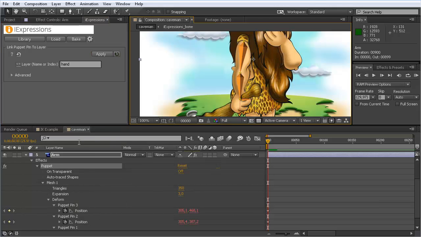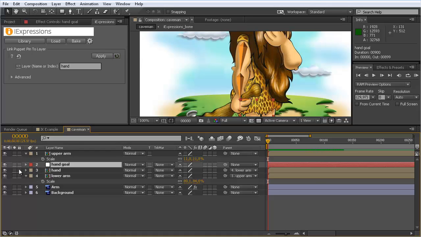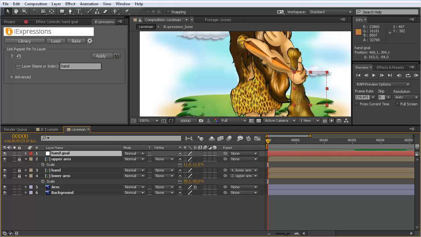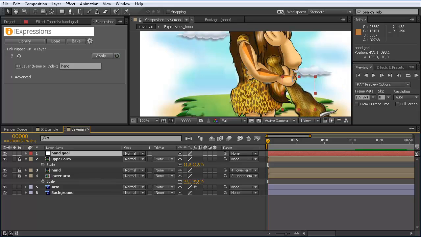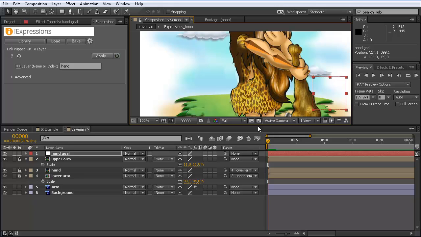And now we can really take our hand goal, and let me lock these again here to be sure, like this. And now we can move our hand, and now the animation of the hand is much more realistic, because if I move here too far with my goal, let me just enlarge this here for a moment.